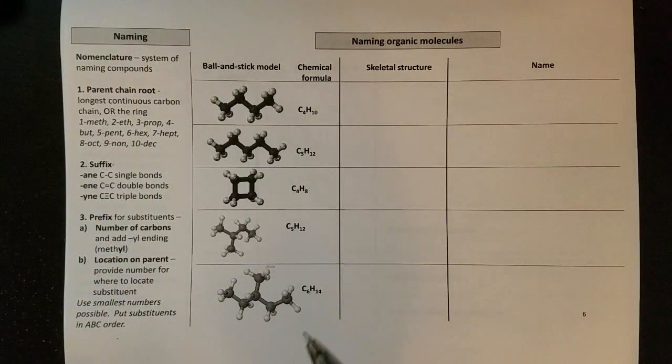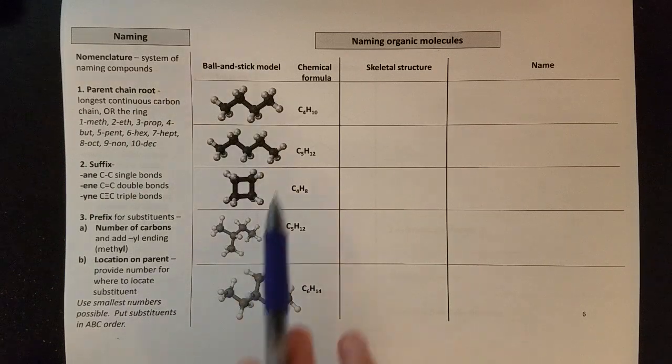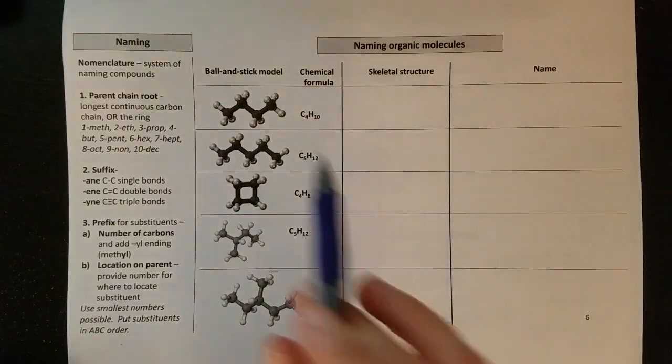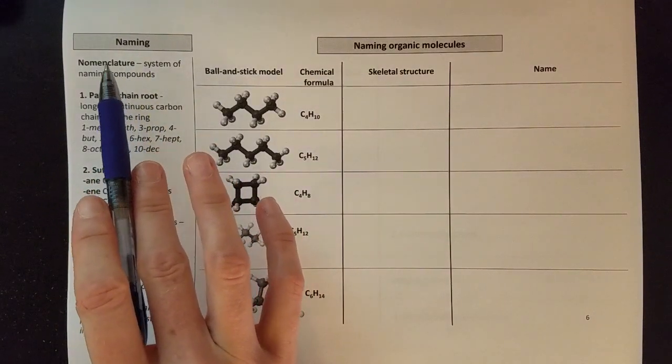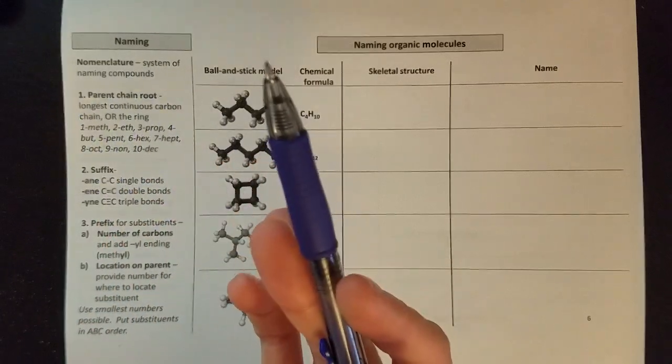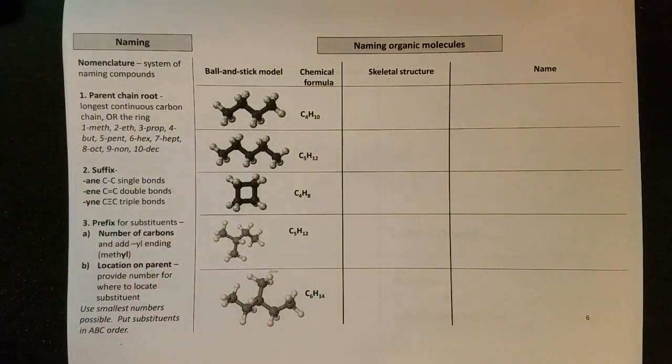We are going to take a look at some different molecules which I've got built for you here, and we have chemical formulas. Let's take a look in the margin over here first. With naming, a word you'll hear sometimes is chemical nomenclature, and that's just a way of naming compounds that we agree on internationally.